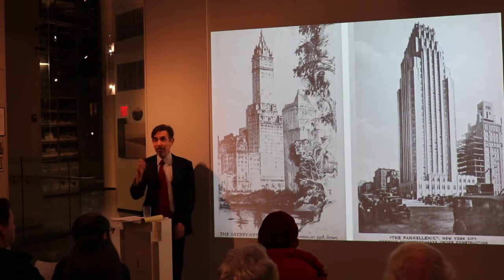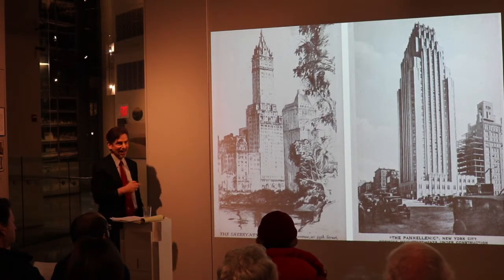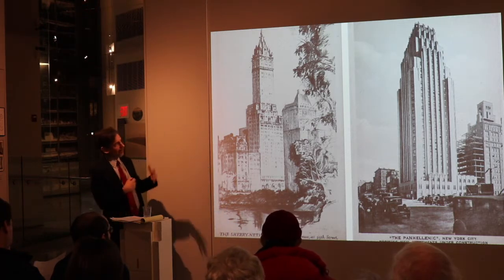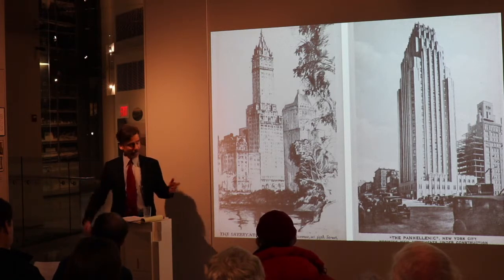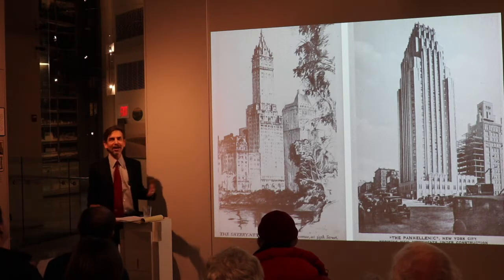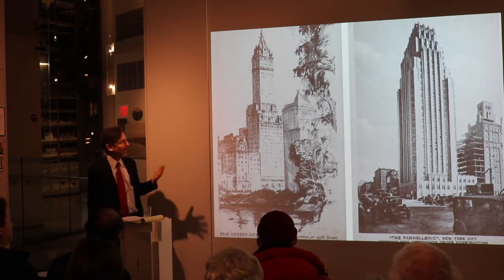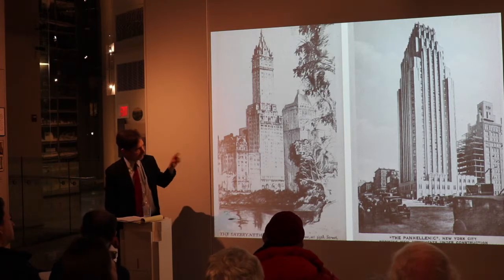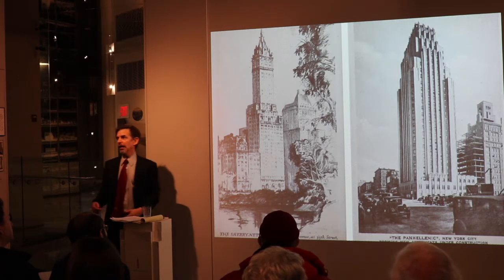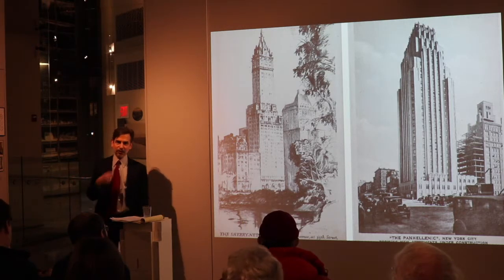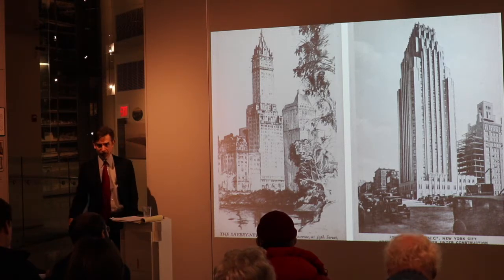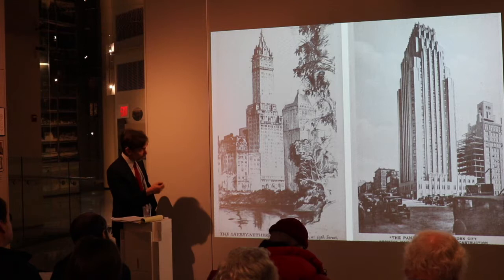Okay, now we're jumping ahead, but actually not as far ahead as you would think. The tenements that we're looking at in 1900 and 1909 are built only a few years, really, before suddenly most New Yorkers are living in apartments, and many New Yorkers are living high in the sky. So here we see a particularly New York type, which is the apartment hotel. It's not a hotel in the sense that we think of today as accommodation for transients, but this is for long-term residents and permanent residents.